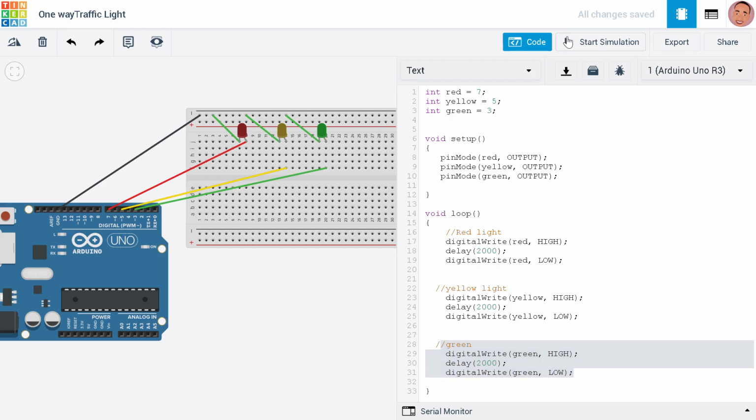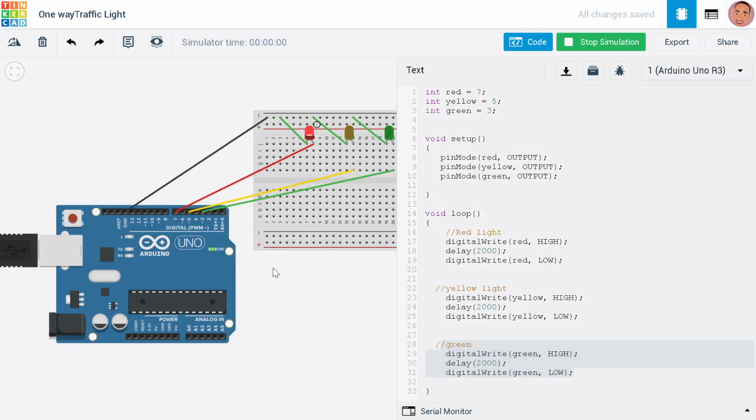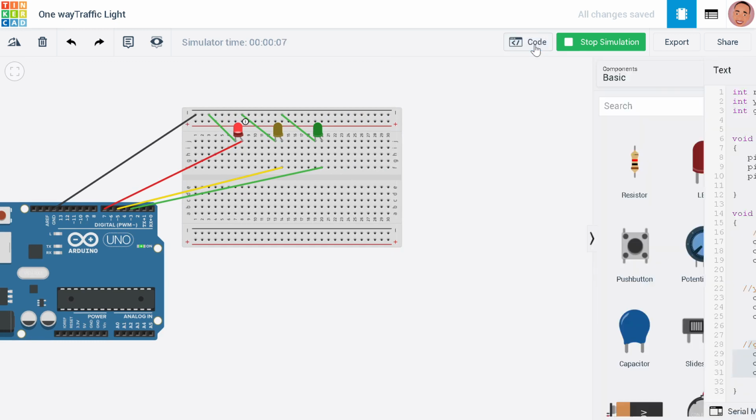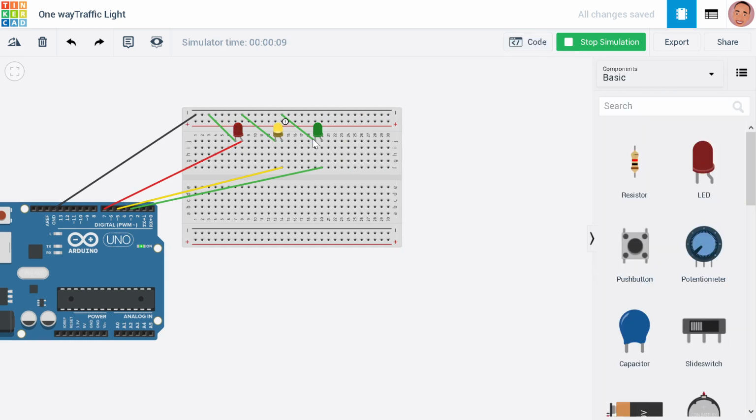So that's all. Let's have a final look at that. So what we did here, all the negatives we connected to the ground using the breadboard, as I explained in the previous tutorial, Understanding the Breadboard, you can find that in the playlist. So here all of them are connected to the negative. You can see everything is connected to the ground, from red, yellow and green. You can use this to add lots of LEDs, let's say to make up to 3, 4, 5 traffic lights, but for now we're sticking to this until our next tutorial.